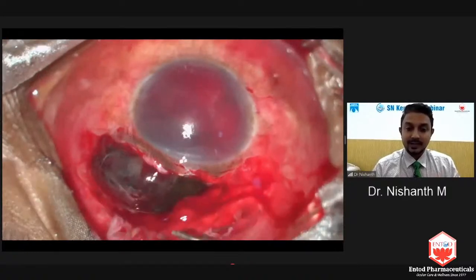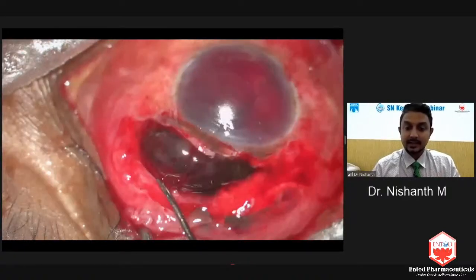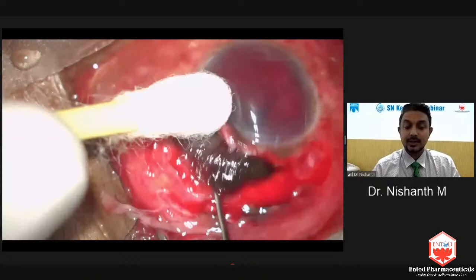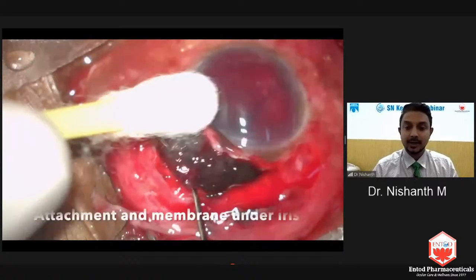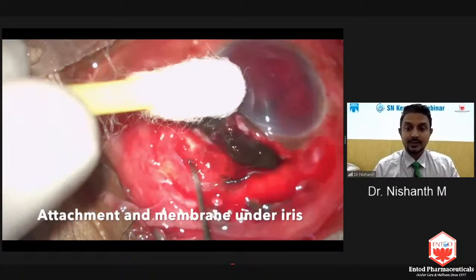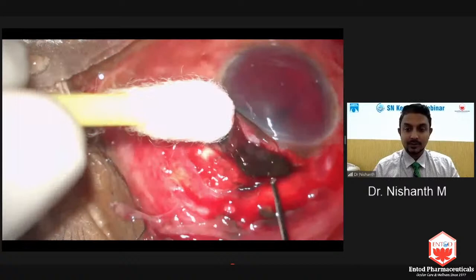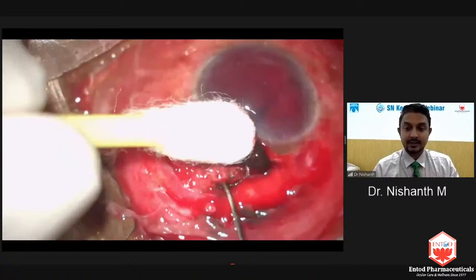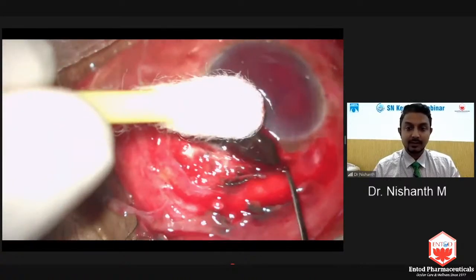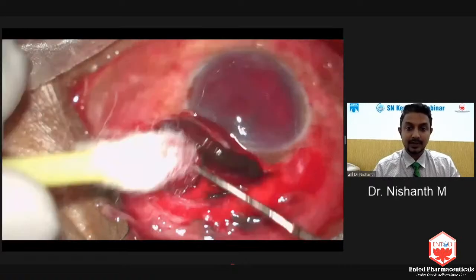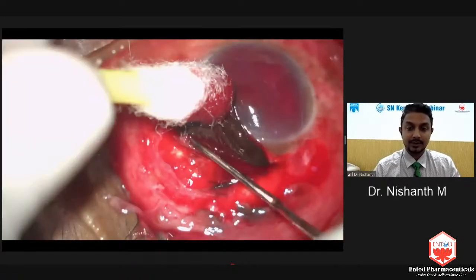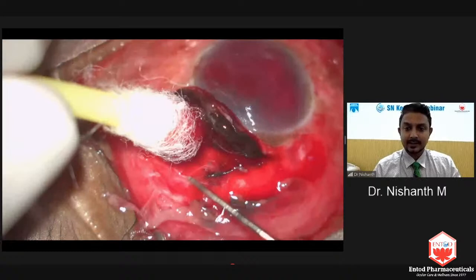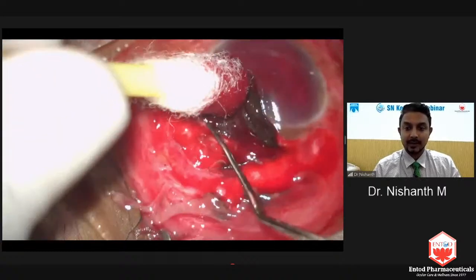One point which I realized, which I've actually not seen in iris tissue repositioning, was the removal of the attachment below the iris tissue. Even if it is for a day, I could see that there were a lot of membranes below. This one thing I found a little useful, where we always think of the anterior surface. When we release all the tissue from the posterior surface of the iris from the attachment below on the sclera, I could realize that it was a little more freely mobile.